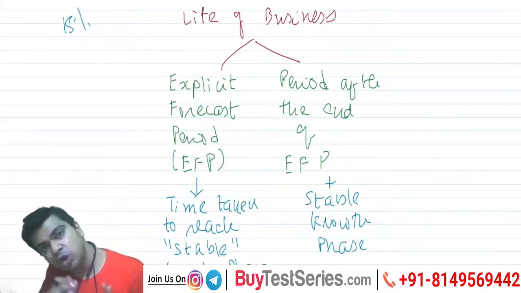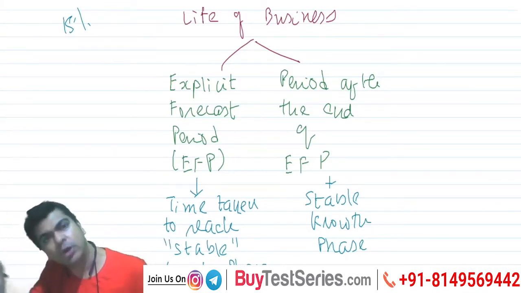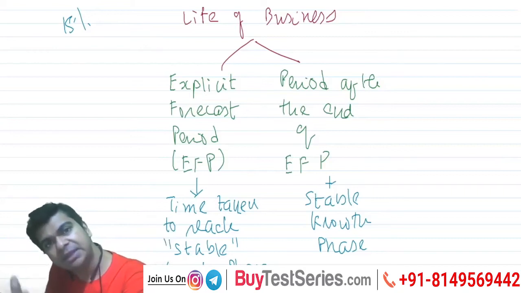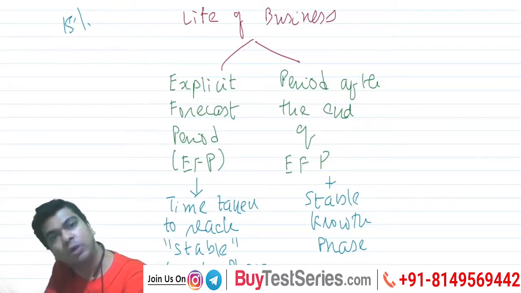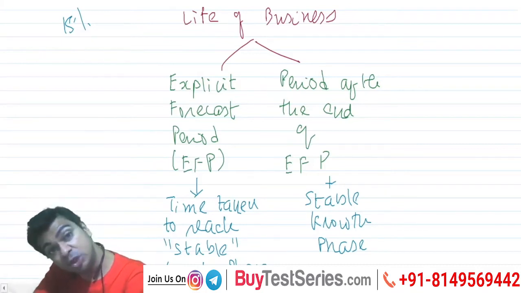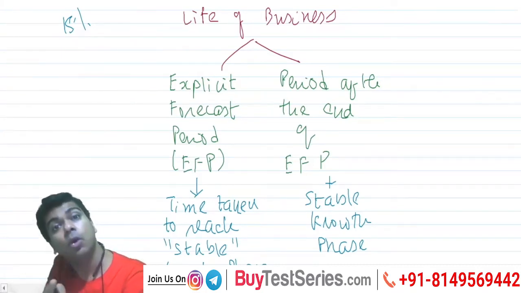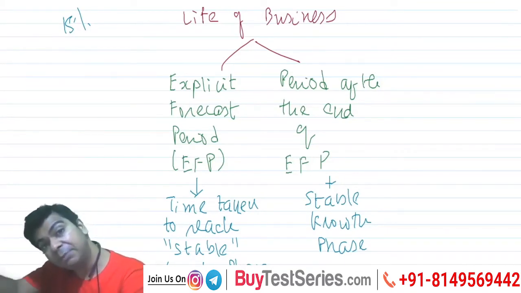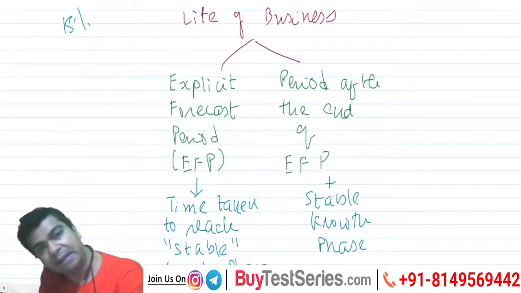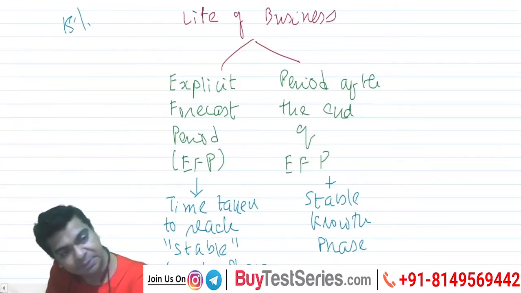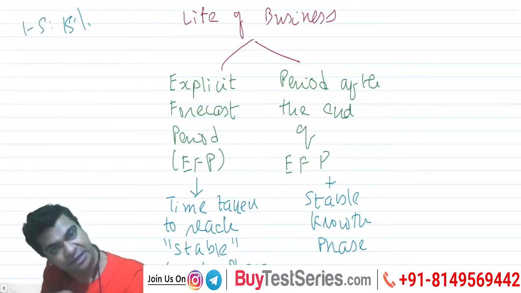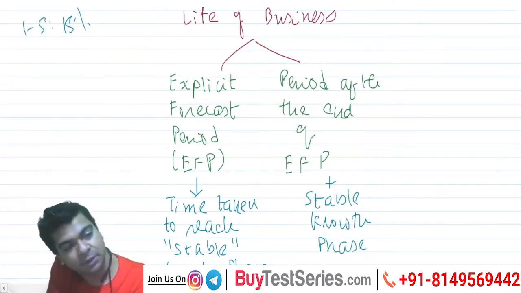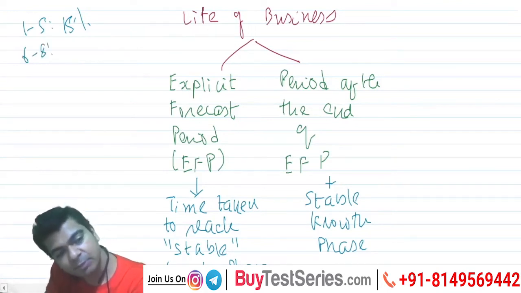A business keeps on growing, becomes a huge company, but then you always reach a saturation point. Once you reach a saturation point, I am not saying that the company will stop growing. The company will grow, but it will grow at a low rate. And this low rate will be maintained for quite a bit of time. So quite possible that the company is growing right now, let us say at 15%. So for 5 years, I'm expecting it will grow at 15%. Then for another 2, 3 years, I'm of the view that the growth rate will fall to 10%.